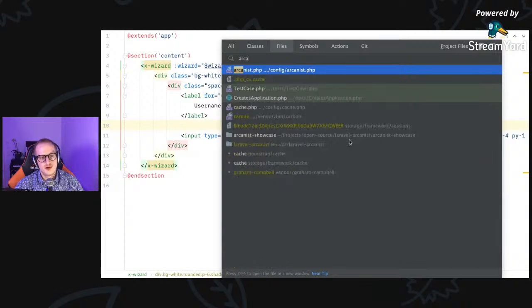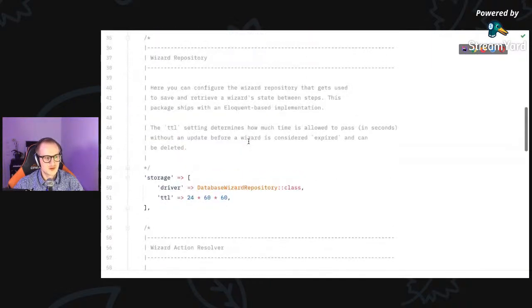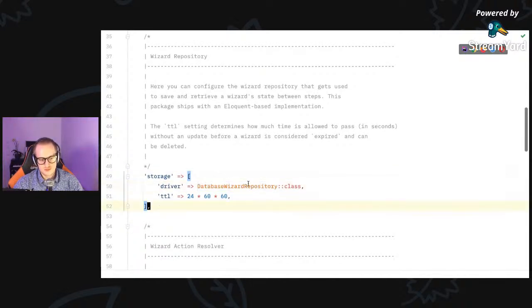But there's another way. If we go back to the config file, there's a section about storage. And it currently is using this database wizard repository as its driver. As the name implies, this is just using Eloquent to save a wizard model to the database, which is why we're getting this exception because we haven't run the migration.